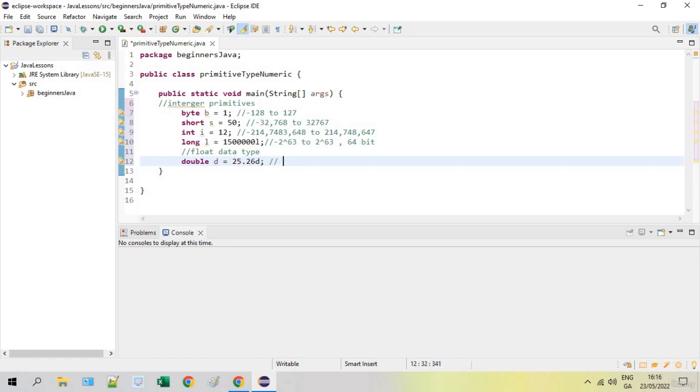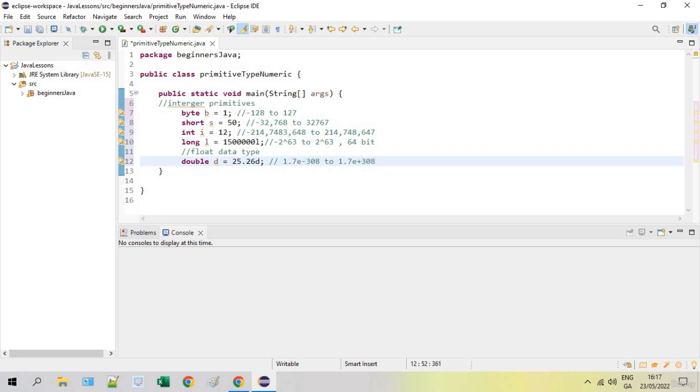I'm going to write this for you. It's 1.7 E minus 308 to 1.7 E plus 308.